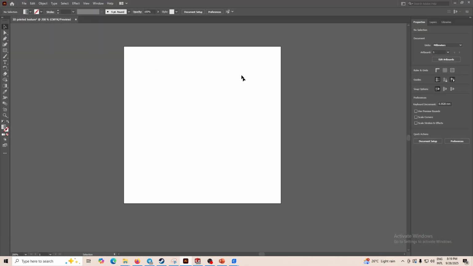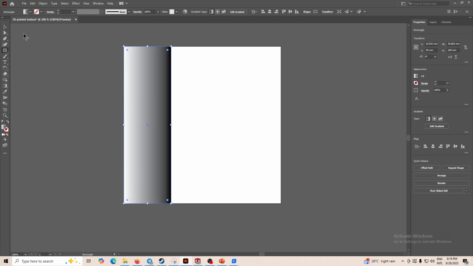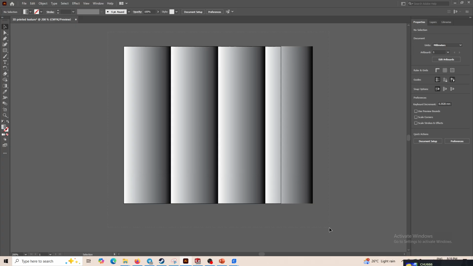First we need to go to software to create a texture. As we can see in the 3D slicer, we have a cylinder or a line that has one dark and one light, so we need to create this first. Then I just need to copy and place it like this, fill it in.